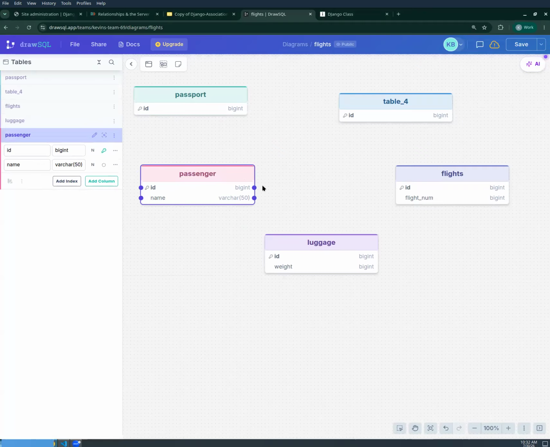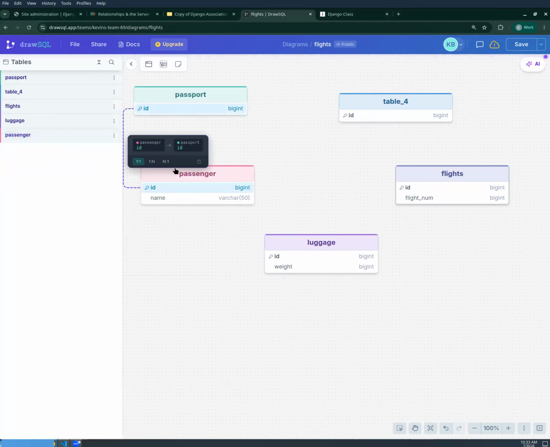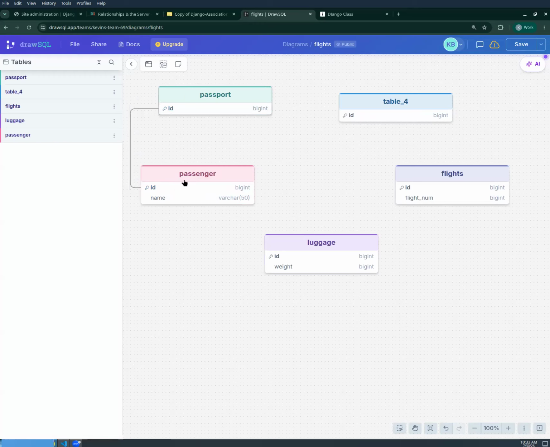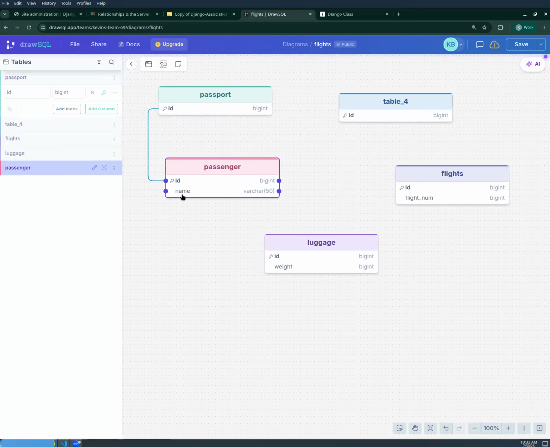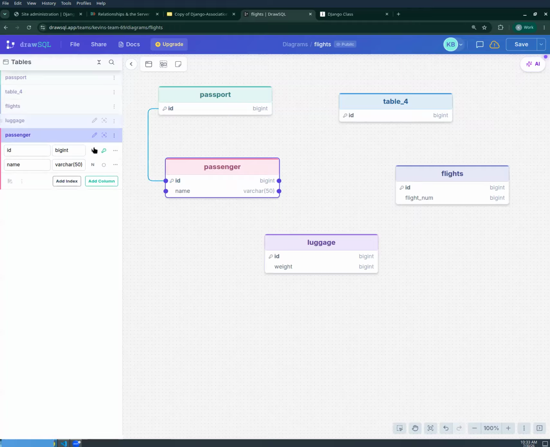So we need to have a one-to-one relationship between these two tables. So we'll click on one-to-one, and we are looking good. So one passenger to one passport. Everybody okay with that? That's the obvious one, right? So there we go. We got that connection made.